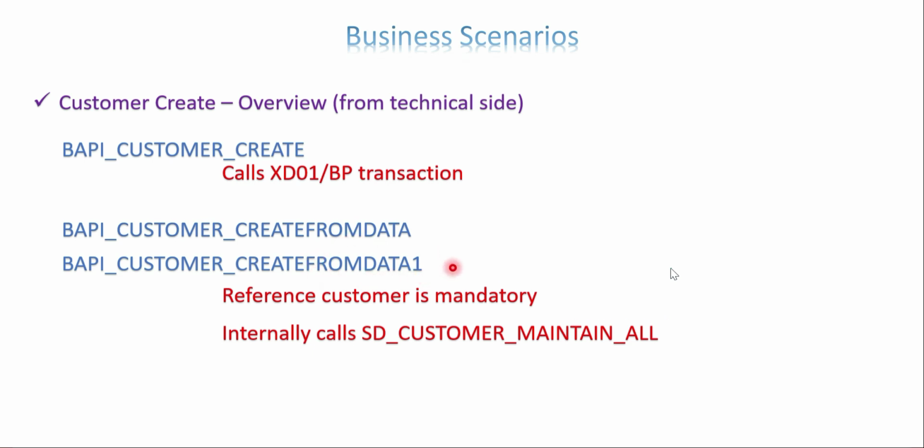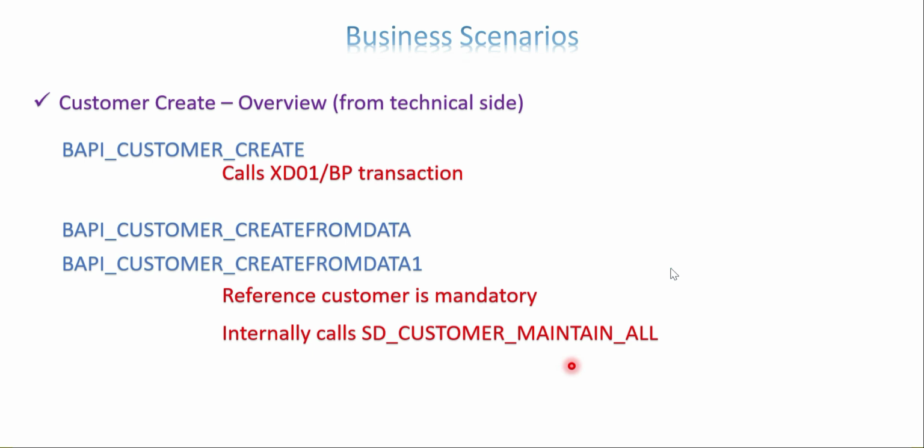Maybe I can say it's the next version of the same BAPI. They added company code information and, I believe, one more tax information, I'm not sure. So three or four import parameters have been added, along with optional parameters also. You don't have much on that, but at least a few they have added. This also works in the same way. You need a reference existing customer number, and then internally it calls our final BAPI, SD_CUSTOMER_MAINTAIN_ALL.